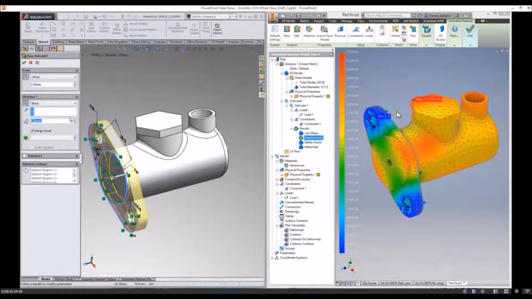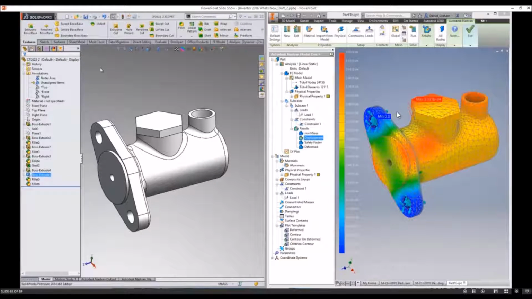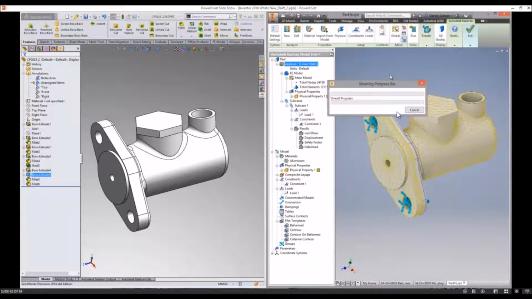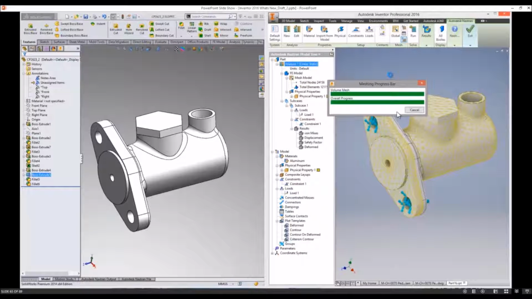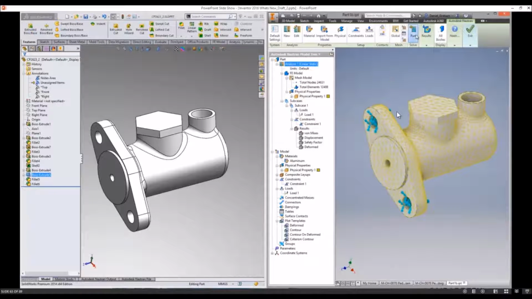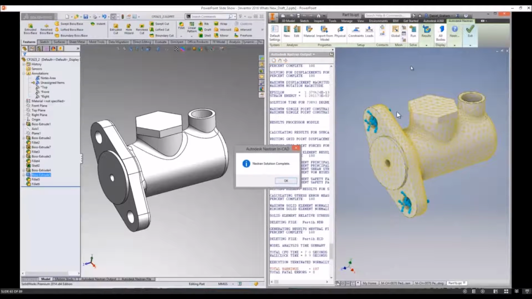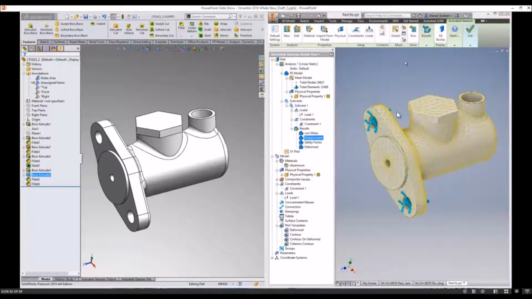So if there are some individual places, some stresses on the model, you can natively have that linked to Inventor. You can analyze it, you can test it with Inventor. They can then send you the new file. Then when you send you the file, it'll update the results. You can rerun the analysis as this is doing at the moment, and then the new results come through. When it's remeshing, now it's going to rerun the analysis, and the new analysis results will come through to say this is the results that we've got.